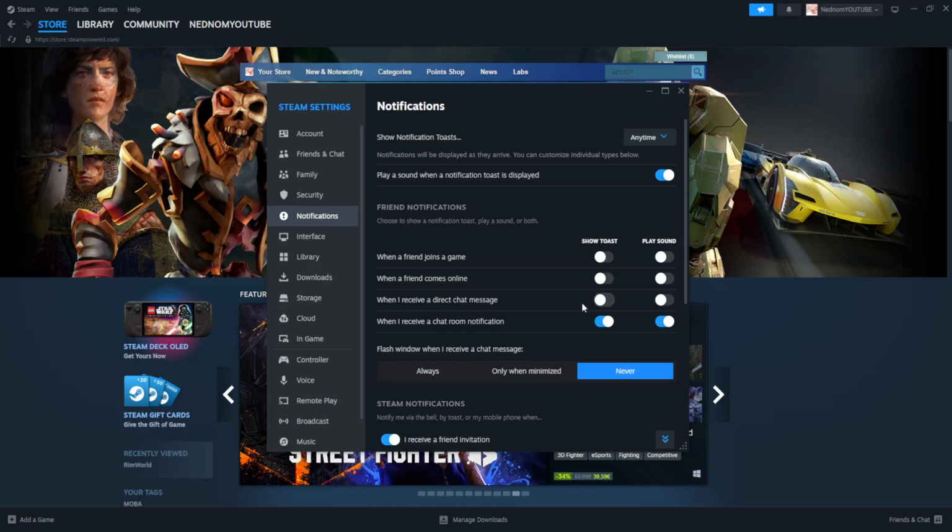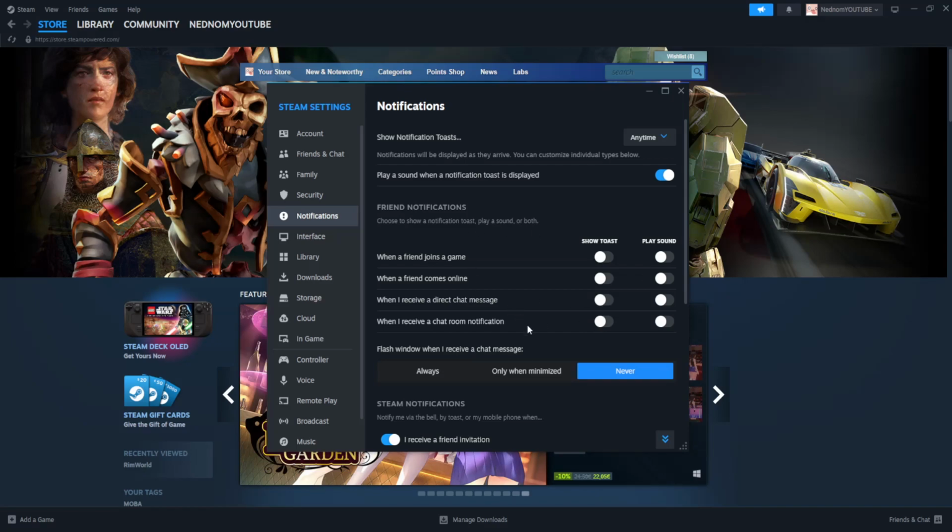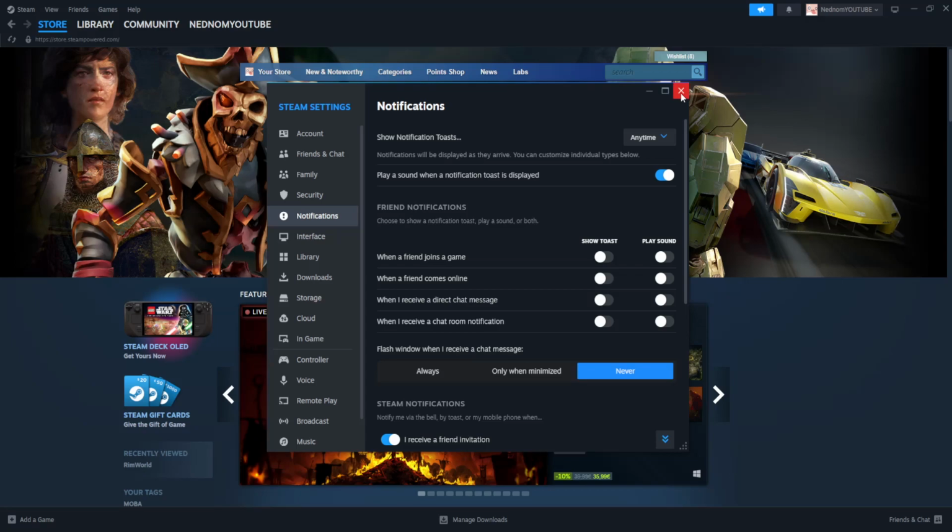These are already turned off for me, but when I receive the chat room notification, again, we can turn those off. And that's how you disable all friend notifications on Steam.